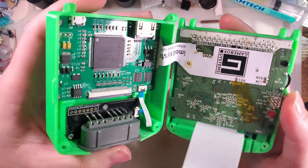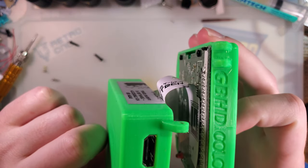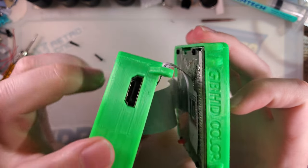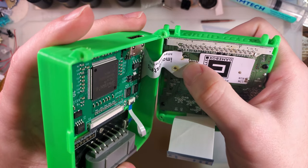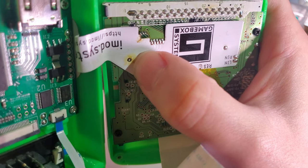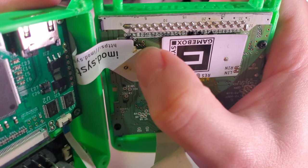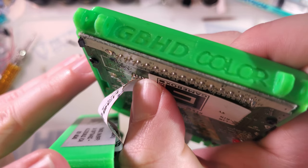Not to mention, they posted pictures, and I could see straight from the pictures what the specific issue is. And for those that aren't aware, that ribbon cable is not supposed to come up that much. There are 1, 2, 3, 4, 5 broken solder points on this cable. There's that via right in the middle where my thumb is. There's 3 that are just totally cut off and missing right where my thumb is now. And then one of these ones is also ripped off and broken.